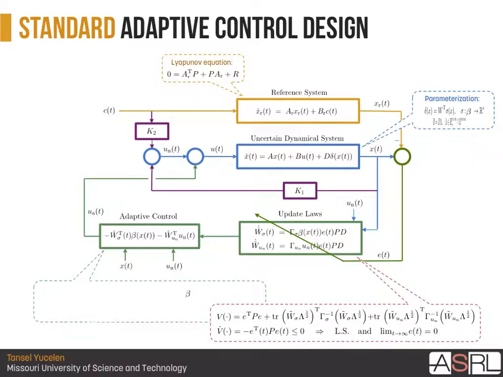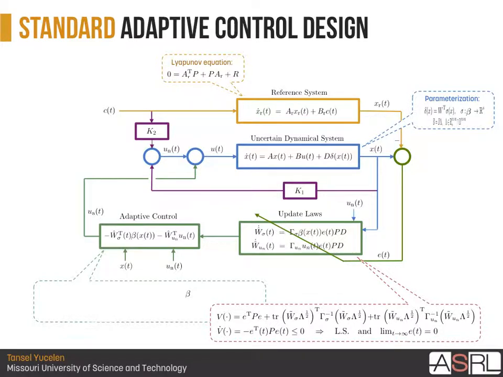So here is an overview of the standard adaptive control design that we discussed. We have uncertain dynamical systems, in which we parameterize the uncertainty as W transpose multiplied by sigma, where W is unknown. In this configuration, B is also uncertain. B is multiplied by D multiplied by lambda. Lambda is an uncertain positive definite matrix, capturing the uncertainty in control effectiveness. K1 and K2 are nominal controllers, adaptive controller, and update laws. Here we have 2 update laws, because we are not only interested in canceling the uncertainty due to delta, but also the uncertainty in the B matrix due to lambda. So it is a slightly more general version than the standard model reference adaptive control framework I presented this morning.